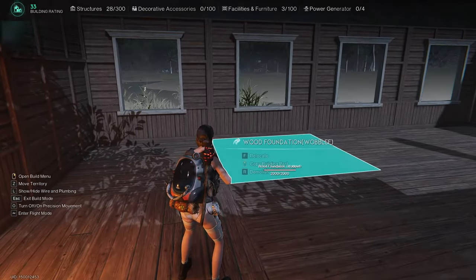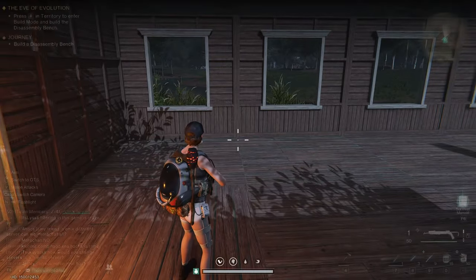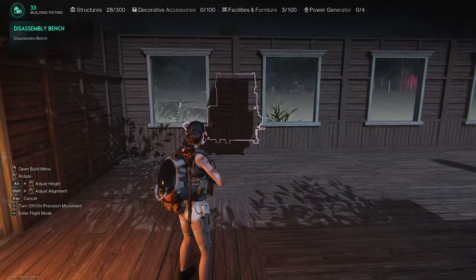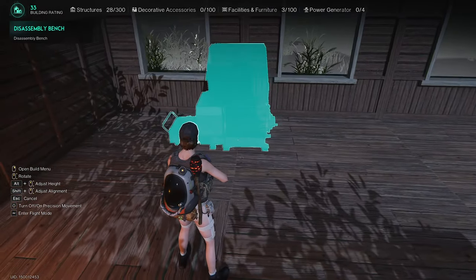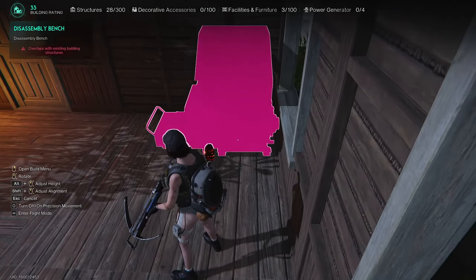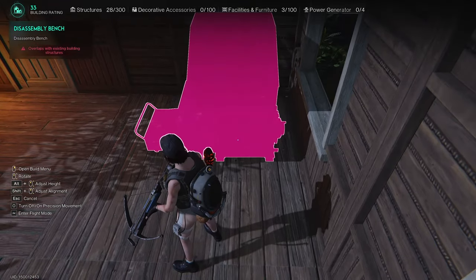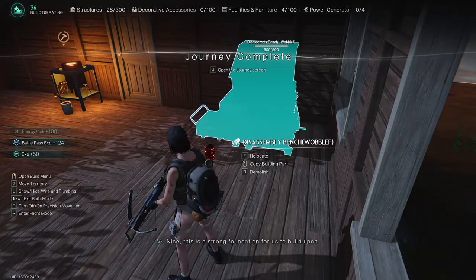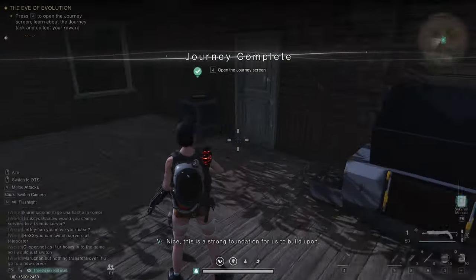Alright, maybe now we can build the workbench. Or disassembly bench. Whoops. Go here, right click, facilities. Yep. Okay, the placement is strange. Nice. This is a strong foundation for us to build upon.